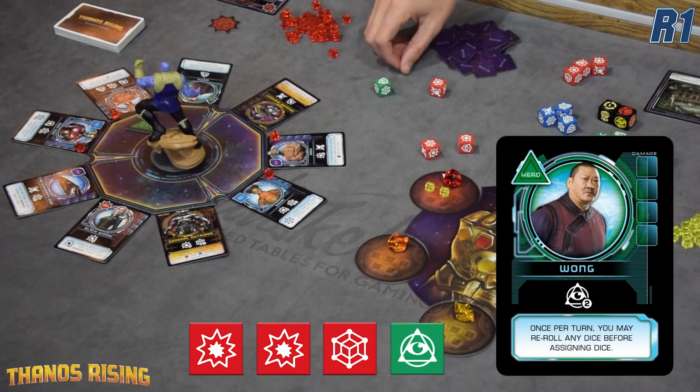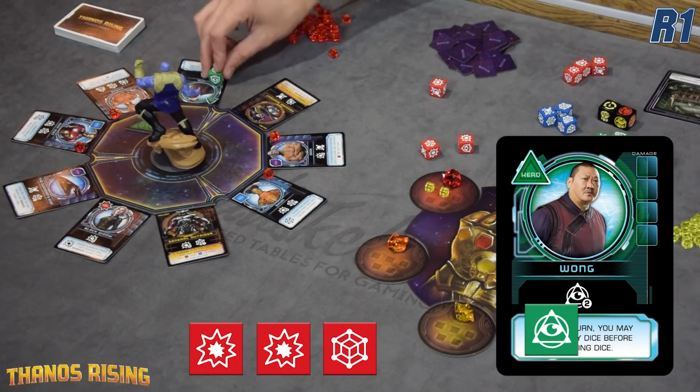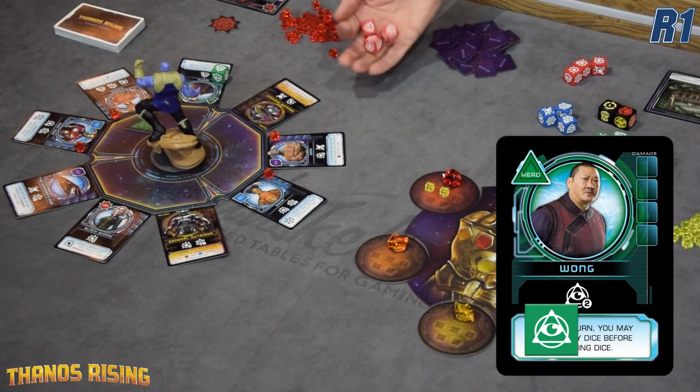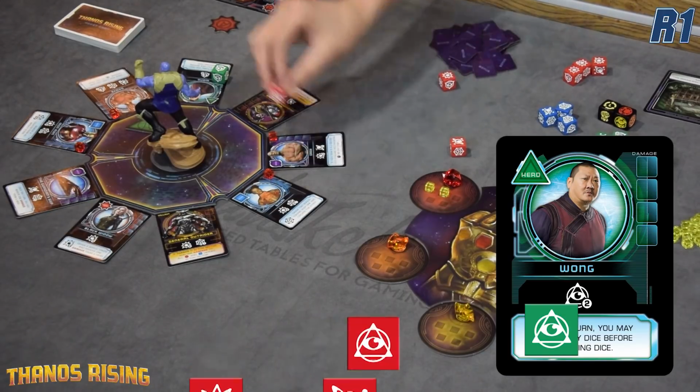Okay, I've got a Mystic, so that's what I was looking for on the green die. Yeah, that'll help. That's all I can do there. Come on, another Mystic. Yeah. Boom. There you go. Got another Mystic. Got him.